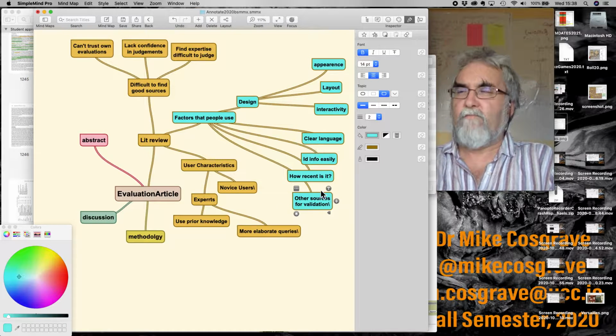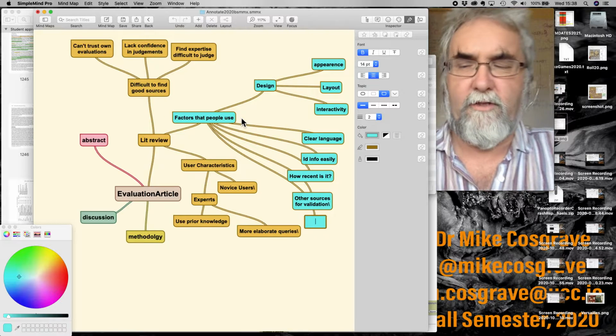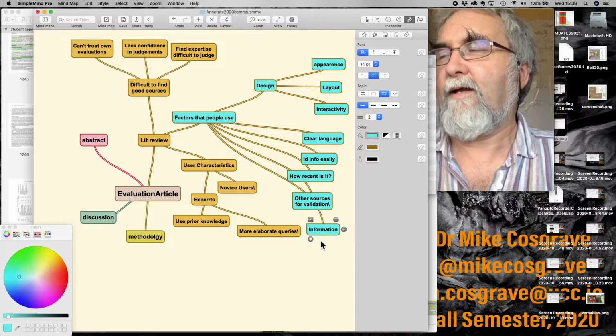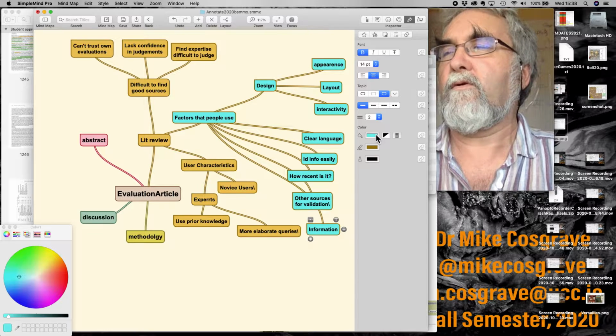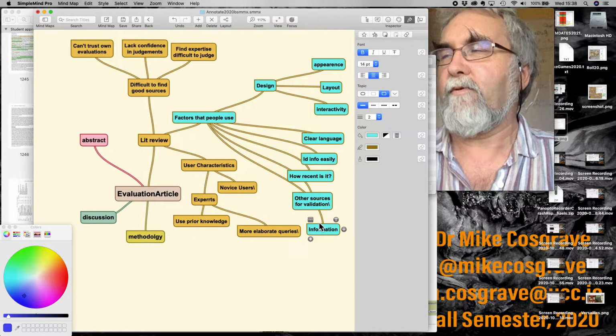I could probably group the other stuff under some other sort of heading about information design if I wanted to. So in fact, let's just put in the word information. And all I'm going to do then is just for demonstration, let's take this and let's make it a different blue, purple, that'll be fine.